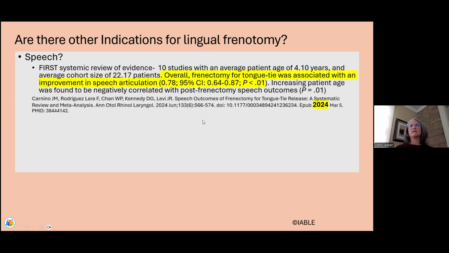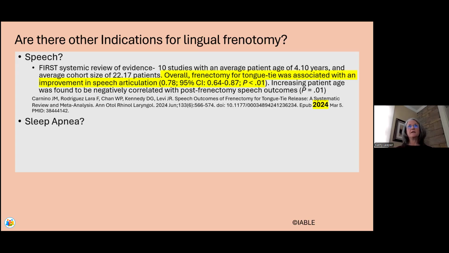Until last year, we had just one study about clipping, with an average patient age of 4 years. So when you wait and see if a kid has trouble with articulation, if they have a frenulum under their tongue, clipping it can be helpful. But we don't know how to decide which babies are going to turn into those kids, right? I would bet you that someday we will say, yes, you should clip them when they're little so that they can learn how to use their tongue to speak most correctly, but nobody has studied how to decide which babies those are and when to do it.